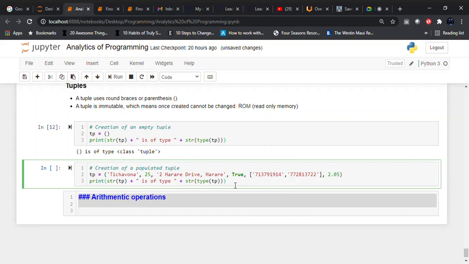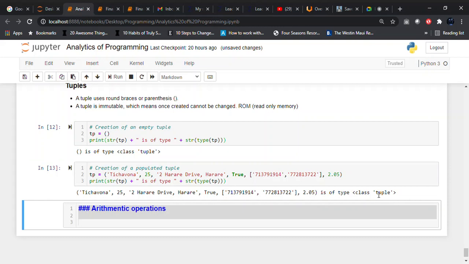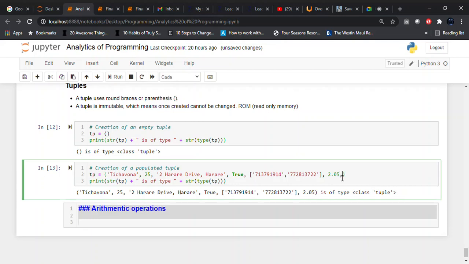If we evaluate again, we see it's a tuple, and it can collect varied data types, including list and tuple. So let me also add a tuple here.